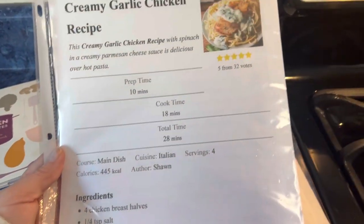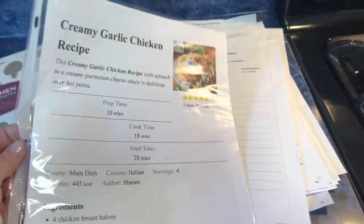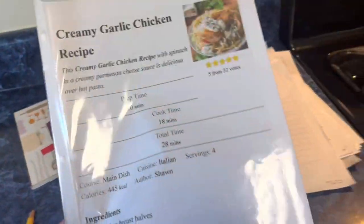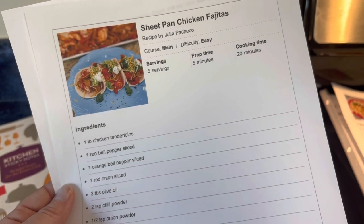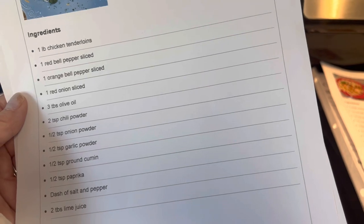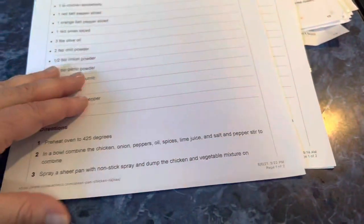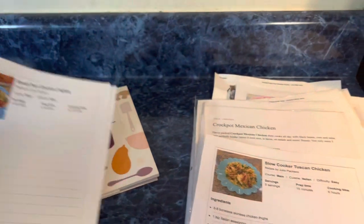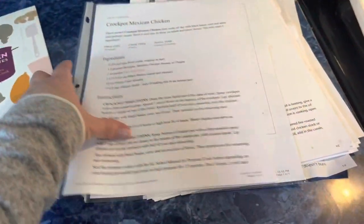I even put this in a sleeve already. My kids don't like anything with visible spinach — I like to hide spinach in things. Creamy parmesan sauce — I'm going to say that's aspirational. I have a lot of chicken recipes. Sheet pan chicken fajitas — actually yes, I've made a version of this. I like a buffet-style fajita dinner where the kids choose whatever they want, so I'll hang on to this one. I already have a slow cooker Tuscan chicken recipe so that's trash.